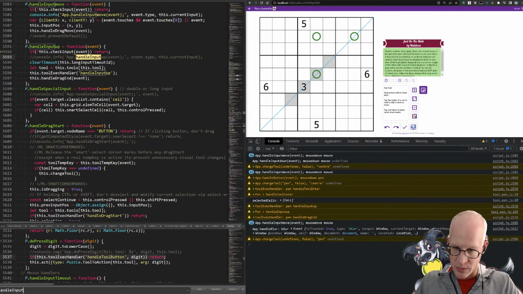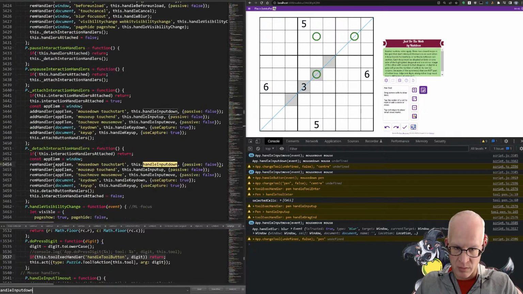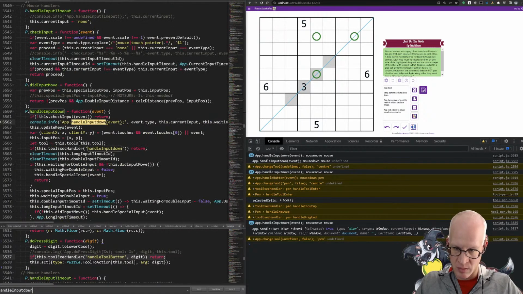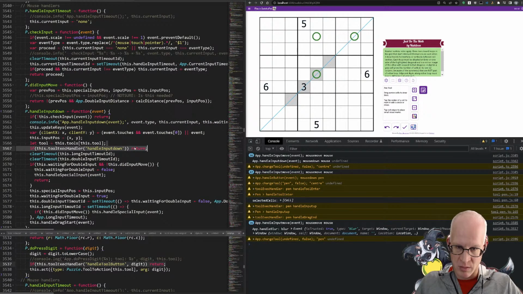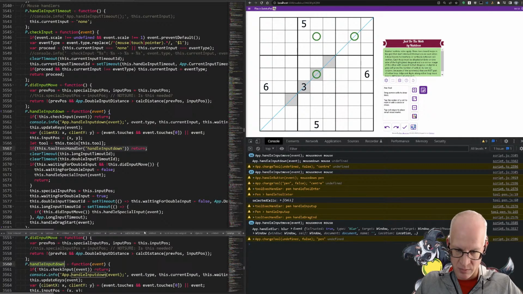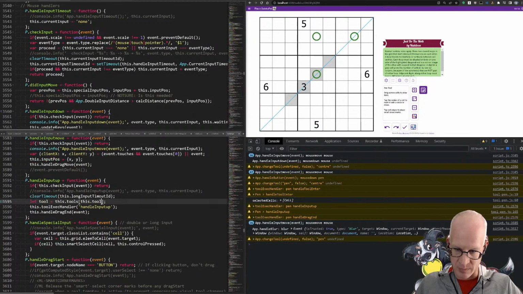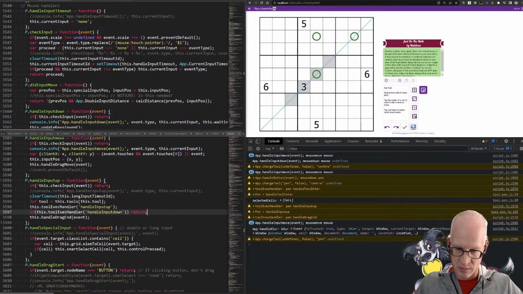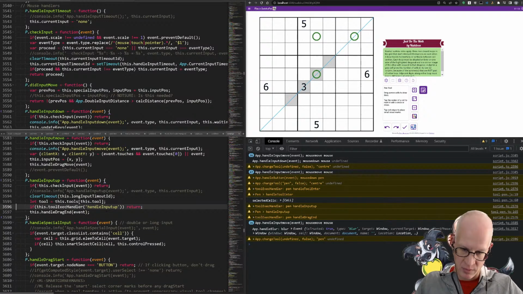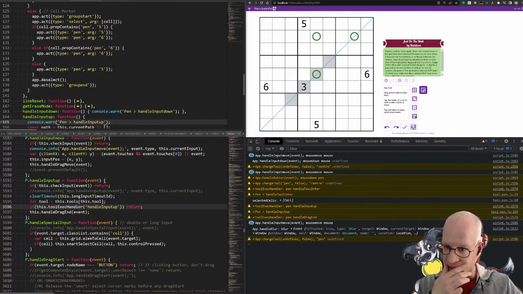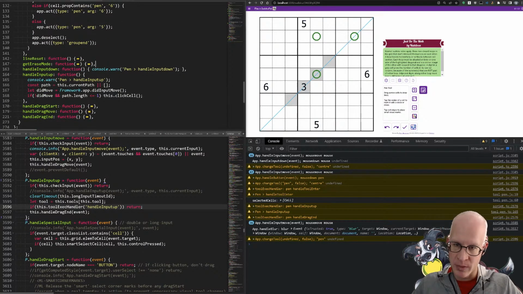Handle input down. Right, and then here, handle input move, handle input up. I mean, that should be the full-on version of that. Handle input up.